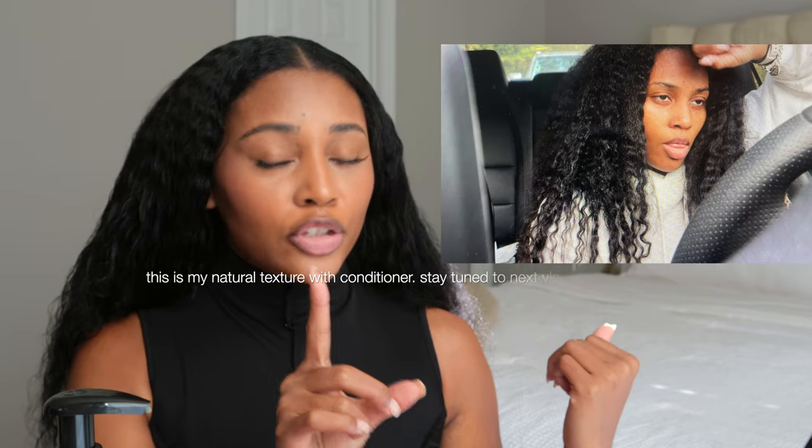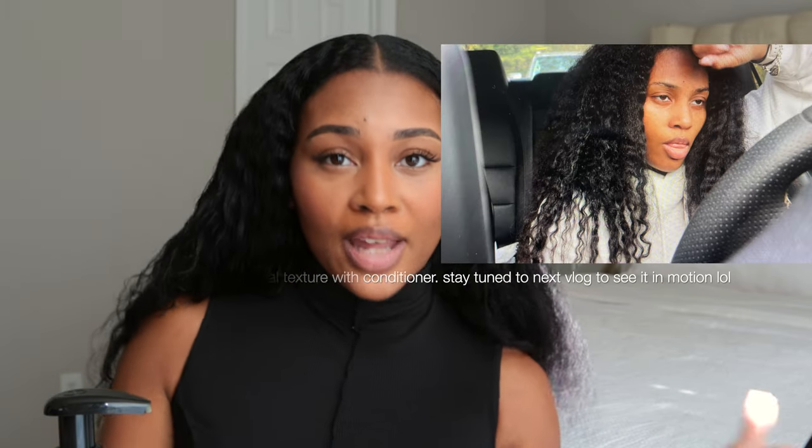After a week of this, I swear, when I start doing silk presses again, my hair is just super shiny, super good. Scalp is just scalping. Everything's just so good. As you guys can see from my last video, I'll tag it here, my scalp was a little bit dry and I didn't like that. So I went ahead and I wet my hair in the shower. I'm going to show you guys a picture of my hair, what it looked like before, and this should also answer any questions for people who ask me if I am all natural.